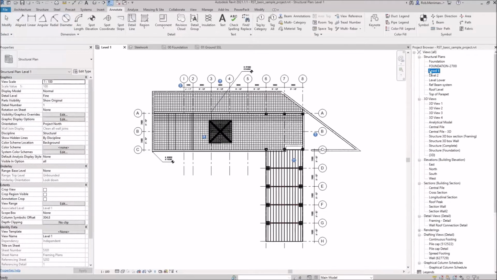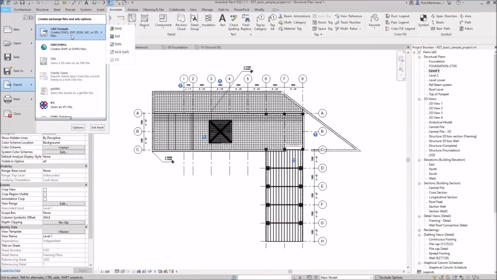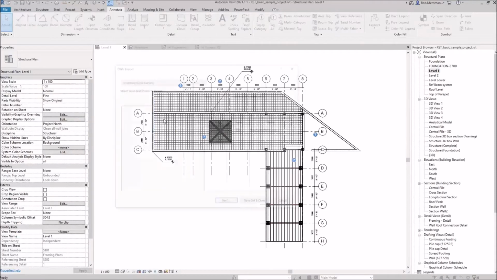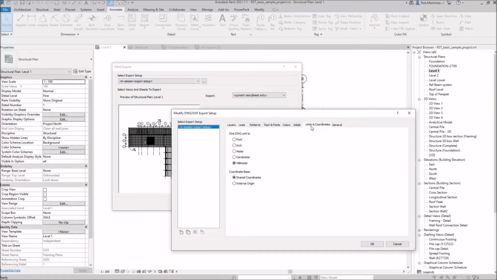So I'm on a level 1 plan. If I wanted to export that as a DWG, I can go Export, CAD Formats, DWG, and in here, Units and Coordinates, you can see that I can use the shared coordinates or the internal coordinates. So the shared ones are those project coordinates we were talking about.